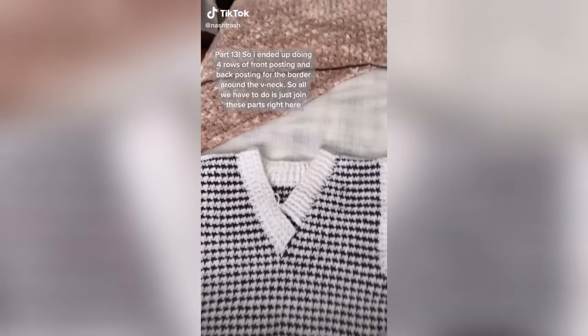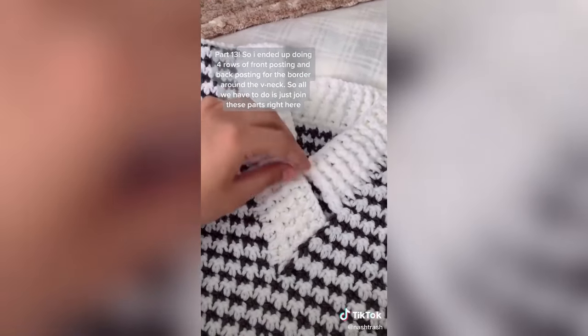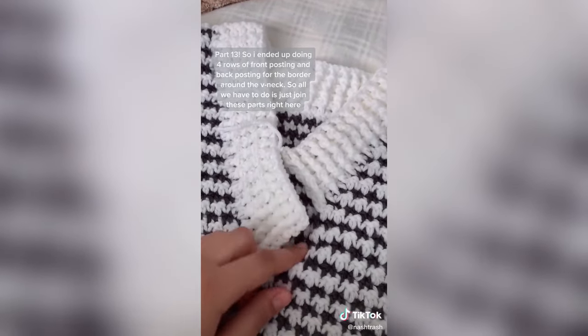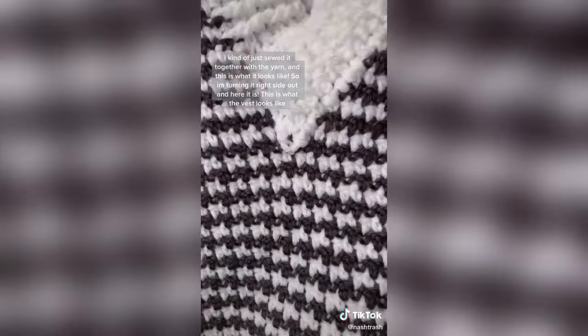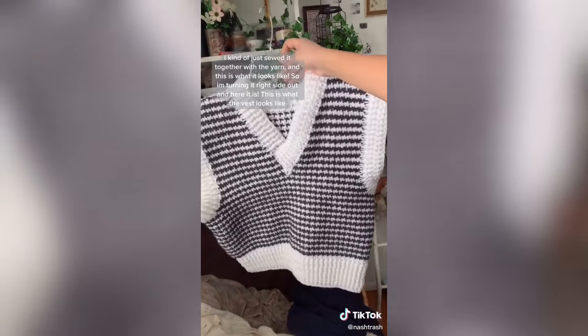Part 13. So I ended up doing 4 rows of front posting and back posting for the border around the V-neck. So all we have to do is just join these parts right here. I kind of just sewed it together with the yarn, and this is what it looks like. So I'm turning it right side out. And here it is. This is what the vest looked like.